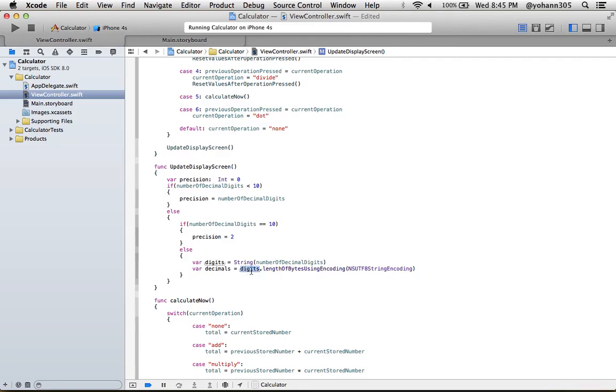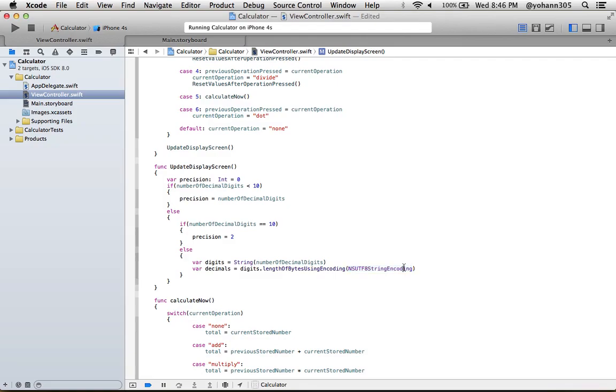Now I know that's getting all fancy here, but what this line is saying is that the number of decimals is going to be equal to the number of digits inside of the number of decimal digits. So let's say the number of decimal digits was 1000, then the decimals would be the length of the number of digits inside of that. So it's 1 plus 0 plus 0 plus 0, that's going to be 4 digits. So 1000 will be 4 digits, 10,000 will be 5 digits, 100,000 will be 6 digits, 1 million will be 7 digits, and so on. And NSUTF8 is basically the encoding that's used in the keyboards of Western countries on iPhones and iPads. That's how it's called, NSUTF8.